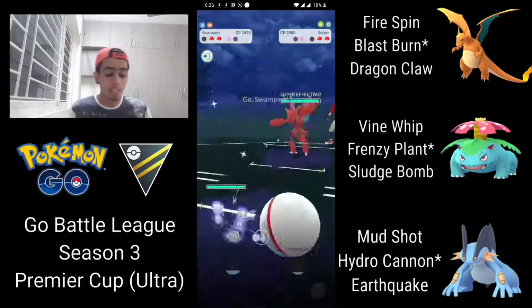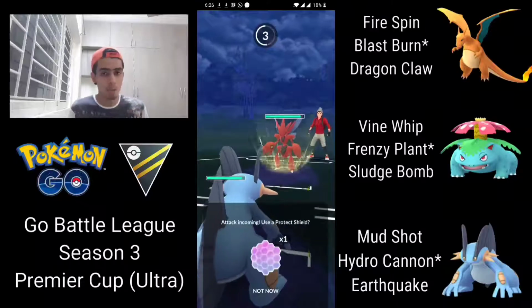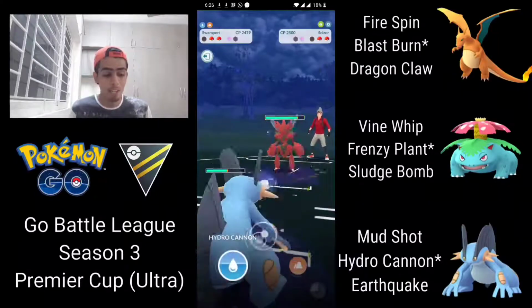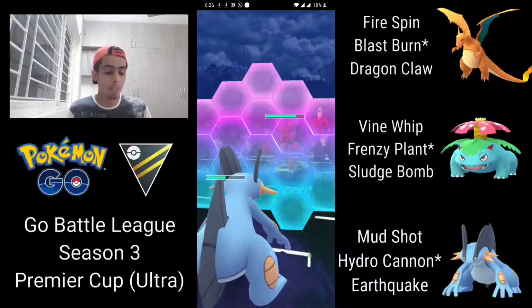They make a switch into their Swampert, going to go into Swampert here. So I'm going to have to play this carefully. I'm not going to shield the first one, because just in case they get the boost, I might need to save the shields for later. They did get the boost, so I'm going to build up a little extra energy. And I'm obviously going to shield this up, because this would do quite a bit of damage here.